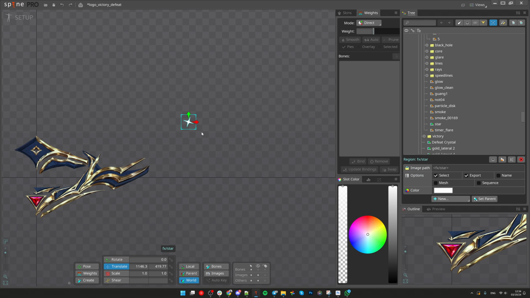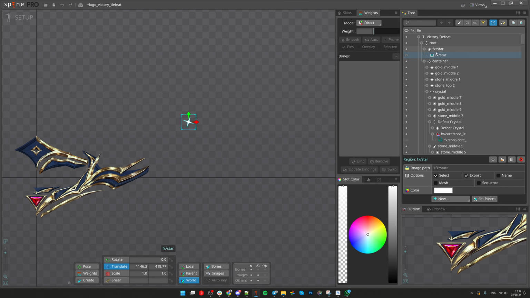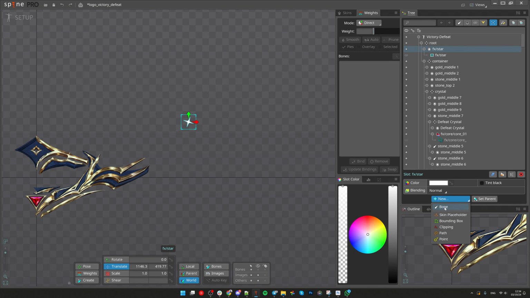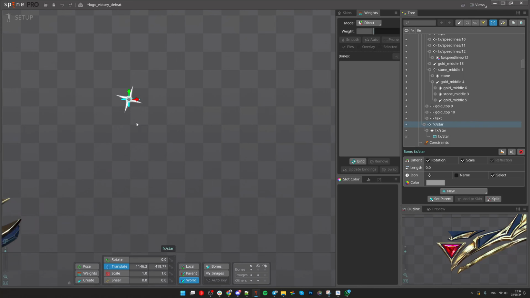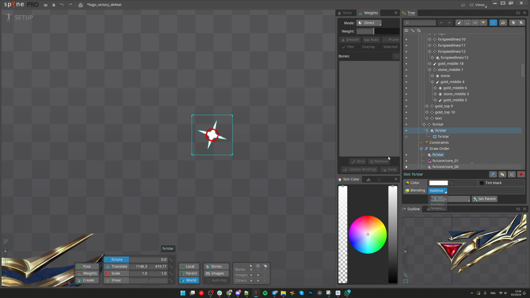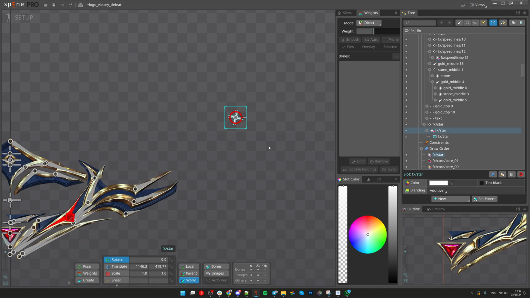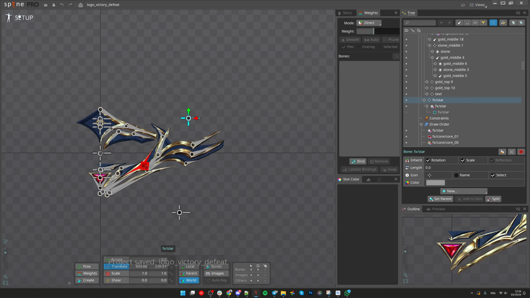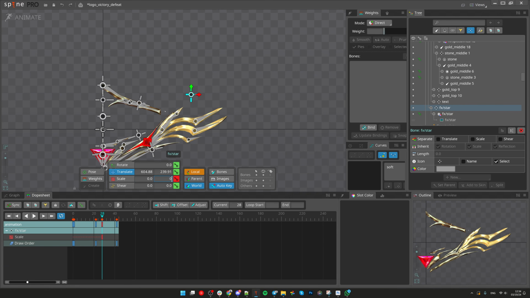So select the slot, create a bone, it will create it in the center. Make it additive. Gonna start from 0 scale.